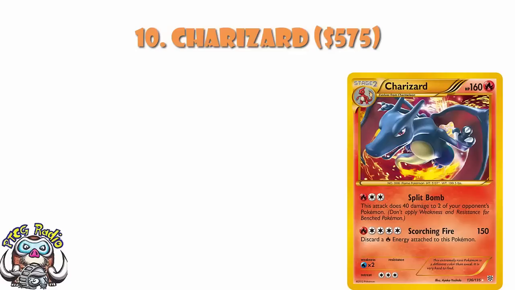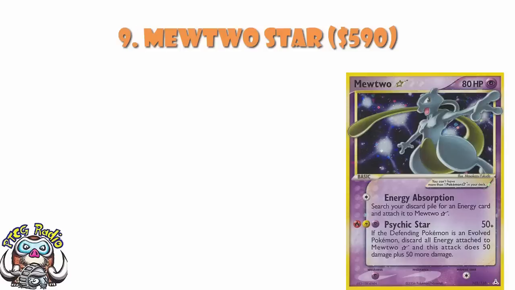In at number 9, we've got Mewtwo Star. And this comes in around about $590. And a lot of this is to do with the fact that it is a Mewtwo. People love Mewtwo. Mewtwo is one of the most popular Pokemon around, so $590 for a Mewtwo Star is about right.